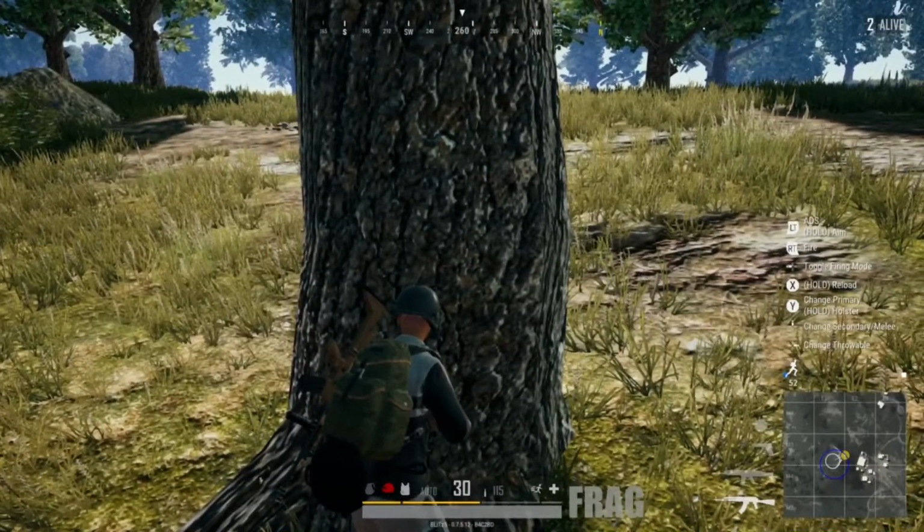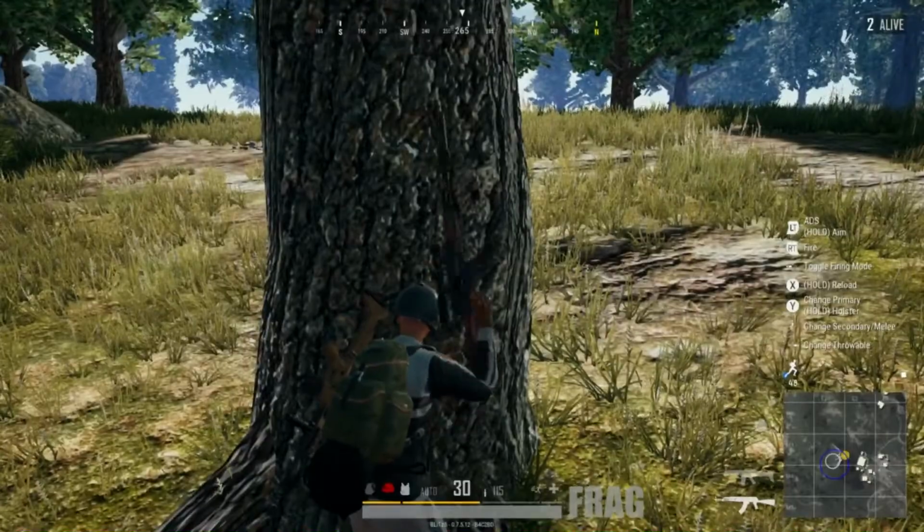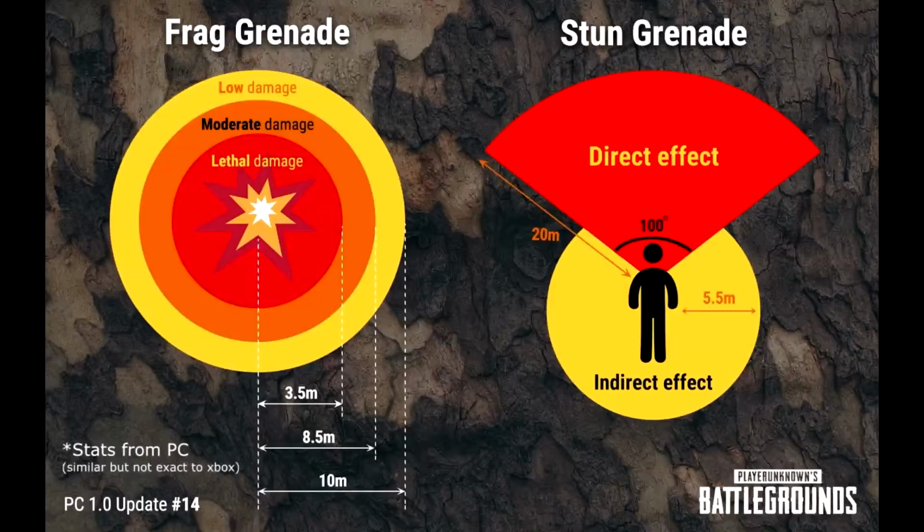I checked on PUBG online. It's kind of hard to get the exact statistics around this, but it looks like they calculate the lethal damage at around up to 3.5 meters. So let's just say up to 4 meters, this is lethal. And then anywhere from 4 to about 9 meters, it can cause moderate damage. And then anything after that is going to be obviously a lot lower damage. You're not going to be killing anybody.